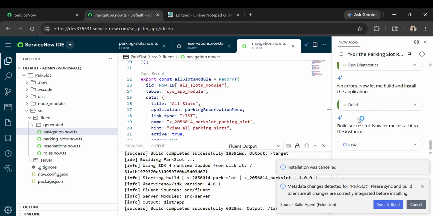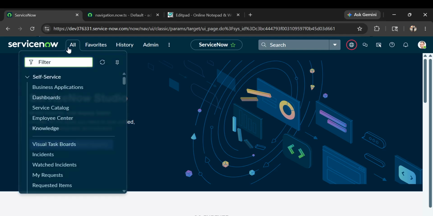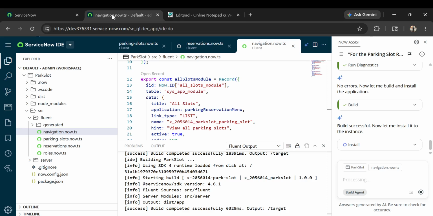It's built, the build is done, and now it is trying to install. Okay. Once installation is done, at that moment if you refresh your menus, you will see those two menus created for you, to reserve a parking slot and also to add the parking slot list into the office premises. So let's wait a few seconds because installation takes time. After the installation, I should be able to see those menus in my navigator. Right? That's the expectation.